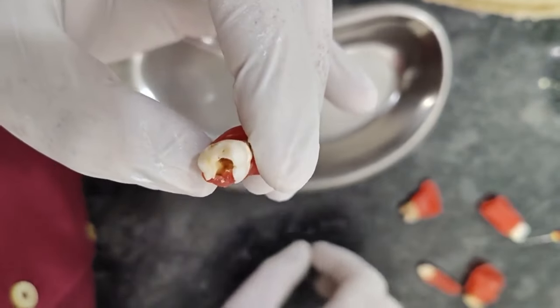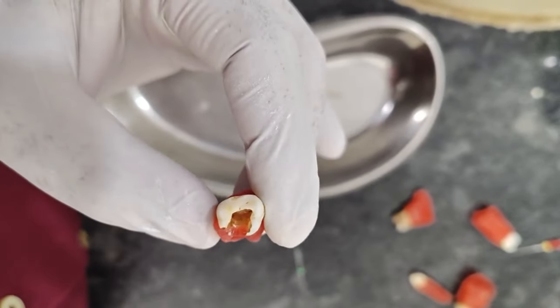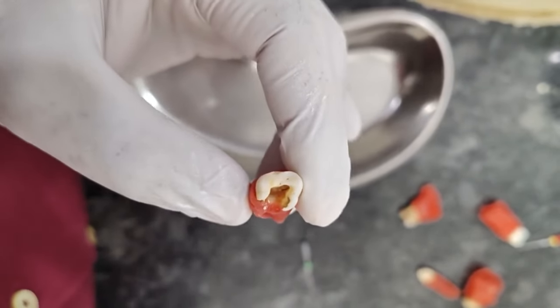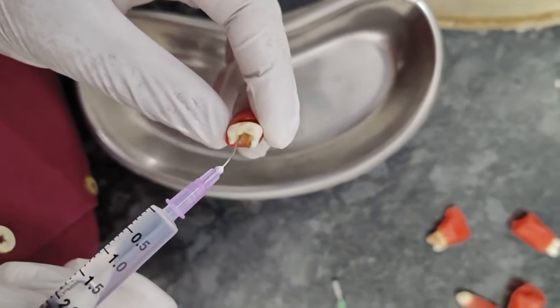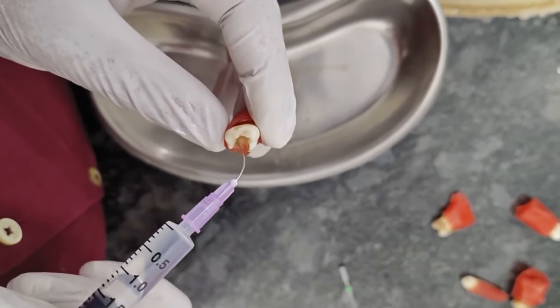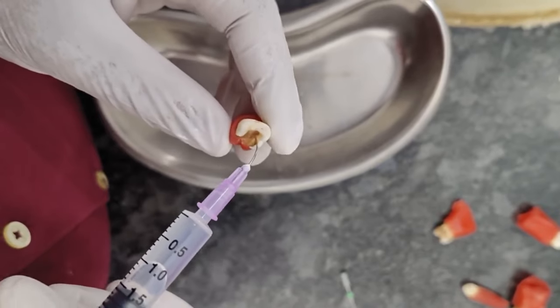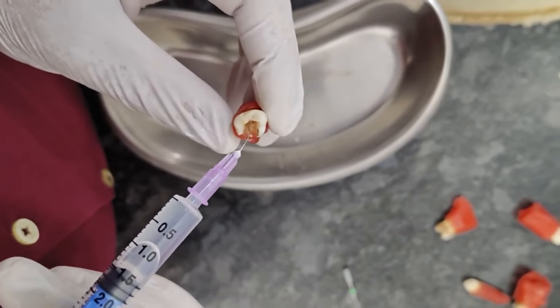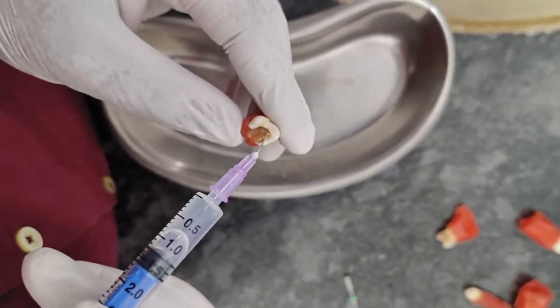Right. So what I would suggest, as I have suggested in the earlier videos, is that we have to do some coronal flaring. So now again we are irrigating it. We are irrigating it again after each filing in order to remove the debris. So now I'm irrigating with plain water. In the patient's mouth, you have to irrigate with sodium hypochlorite 5% by isolating the area.